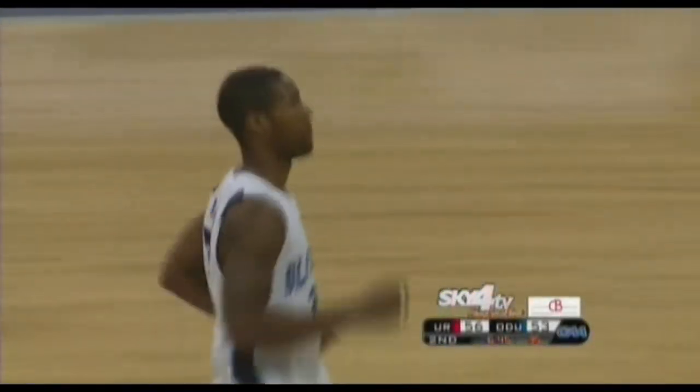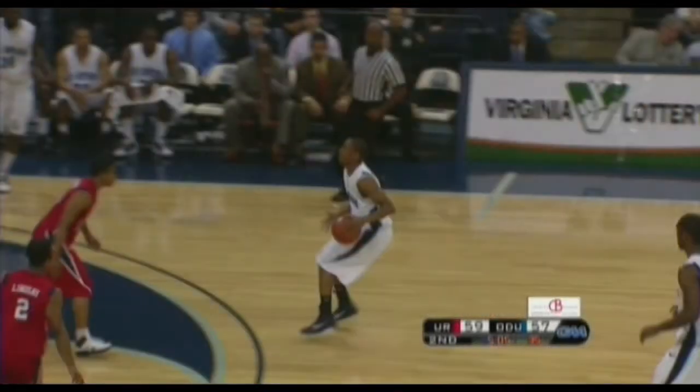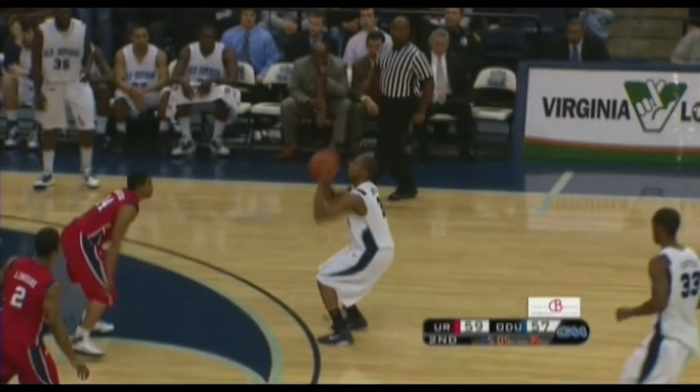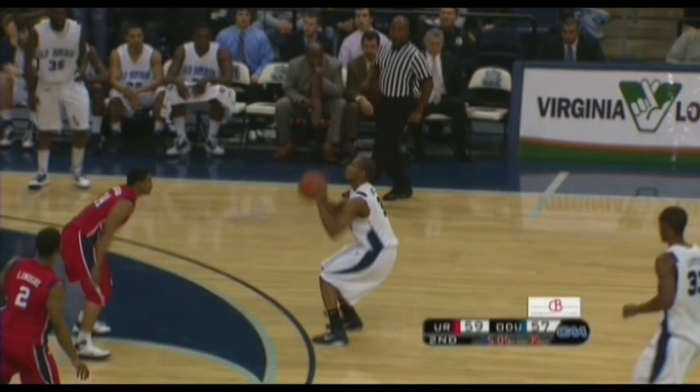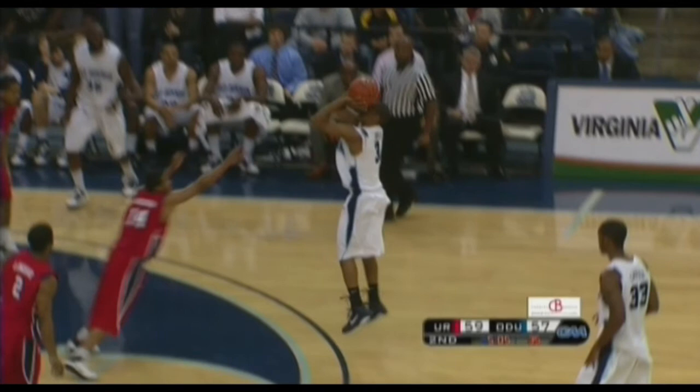Keyon Carter with the shot — and the Monarchs with it. Way off the mark — Cooper has it, make that Carter has it. A terrible shot there for Giroux off the side of the backboard, didn't even hit the rim. James pulls off what looks like a two-pointer, but he had his left foot on the line. Let's take a look at this — they may add a point to that. Yeah, that's a three.